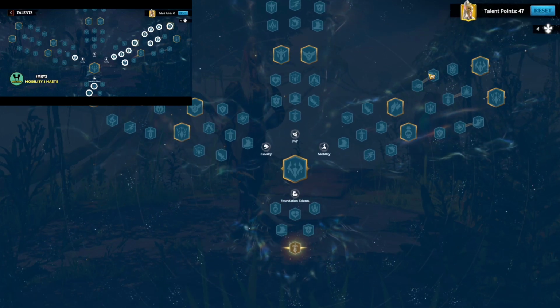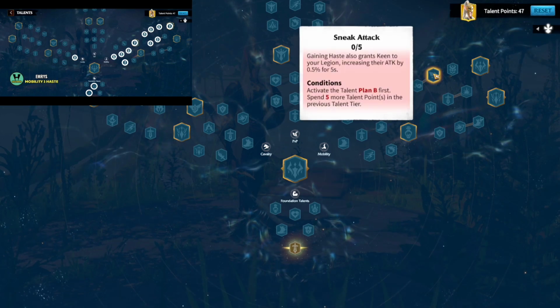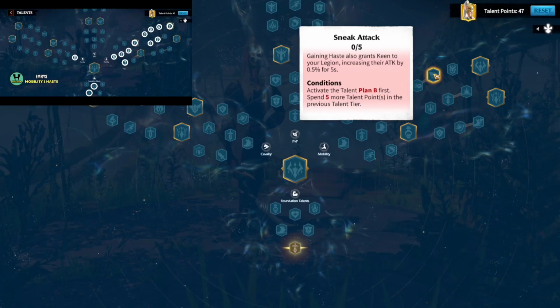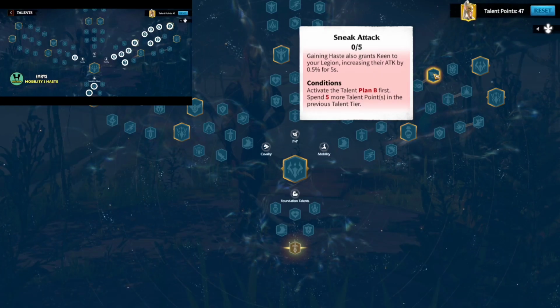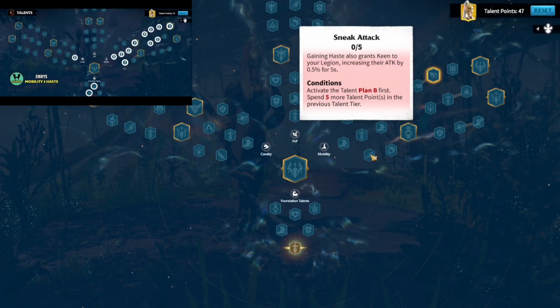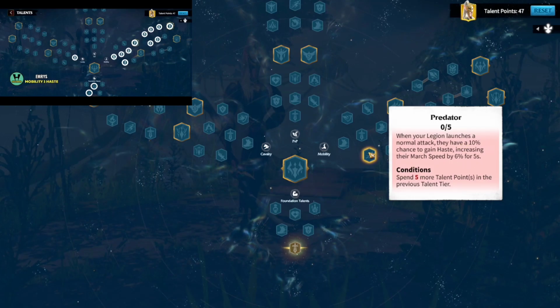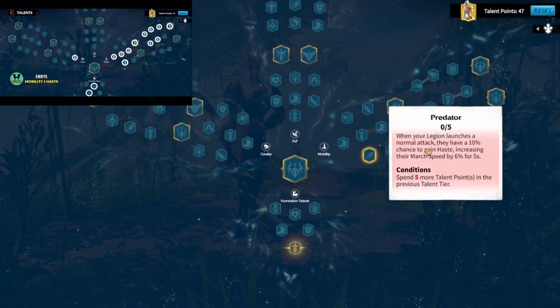Let's see why. When you see this point over here, known as the Sneak Attack, gaining haste also grants Keen to your legion, increasing their attack by 0.5% for 5 seconds. You can combine this talent with the Predator. All you have to do is put 1 point in the Predator to activate this talent.